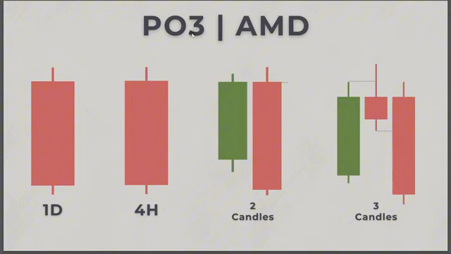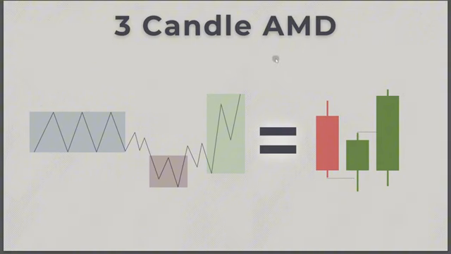And our focus for the day is gonna be mostly on this one, but we're gonna also discover the other variants, which could be also a 2 candle, right? But mainly I want to see it in 3 candles because it gives me more confirmation. It tells me that there is a structure on the market that is happening. When there is a clear structure in the market, it's more convincing to get involved. So as I said, the 3 candle pattern is an AMD, and we're going to be focusing on that power of 3. We're going to be focusing on those 3 candles. So this is what I want to see.